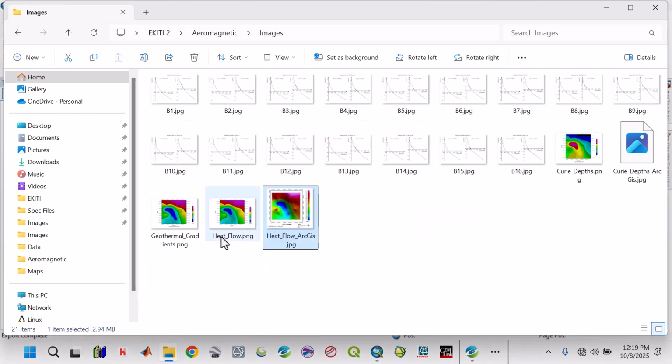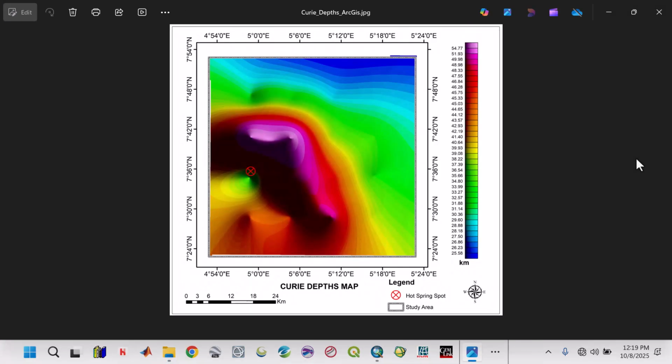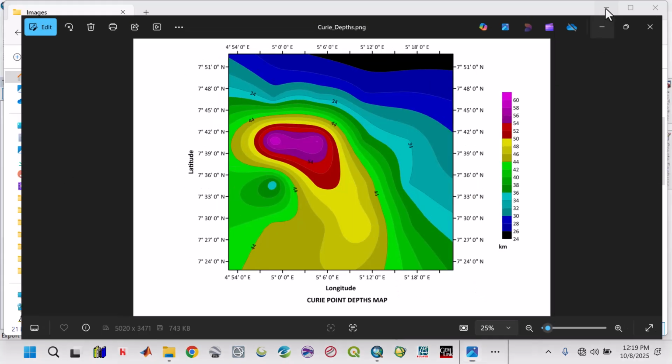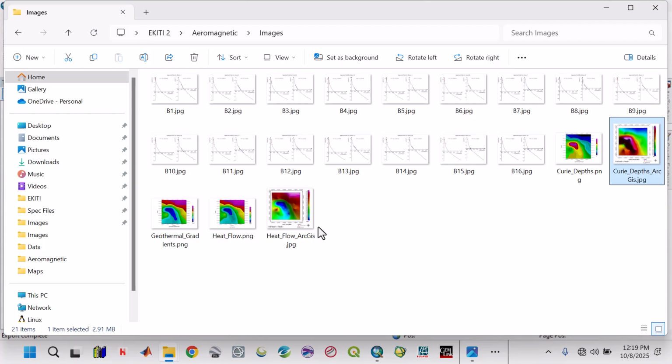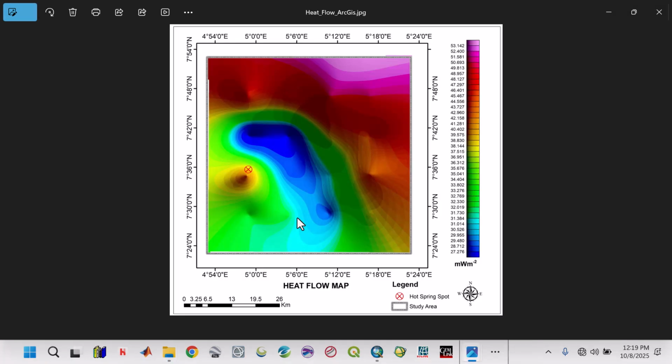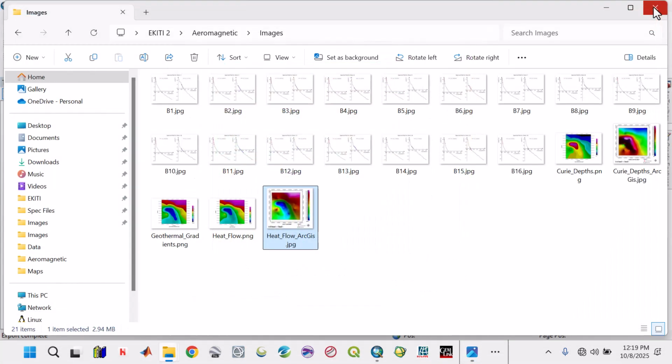So this is what we have. See, Curie depth, ArcGis. So these are the ones we have, Curie depth and heat flow. So those are the ones we produce.